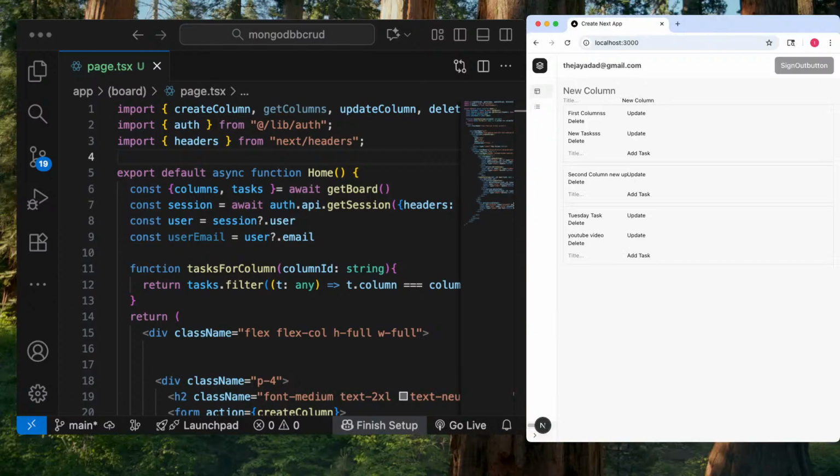Inside of the home route, this is the board, if you will, where we're storing the columns, and each column has specific tasks that we can assign to it. And we have all CRUD functionality with the column and task, where we can create, update, and delete columns or tasks based upon our desired preference. Let's work on that now.